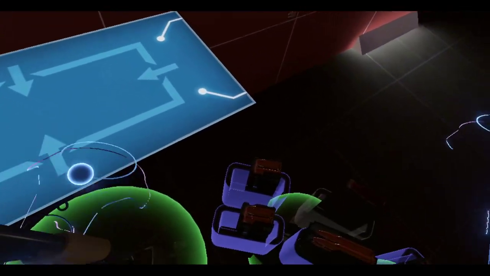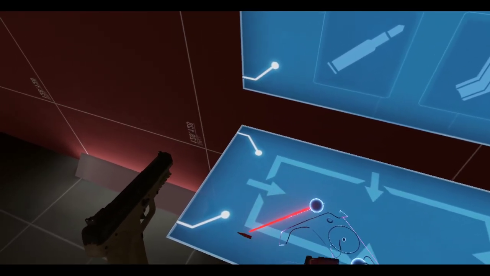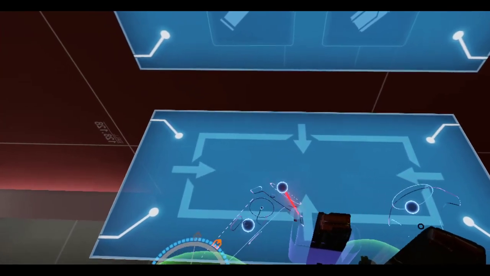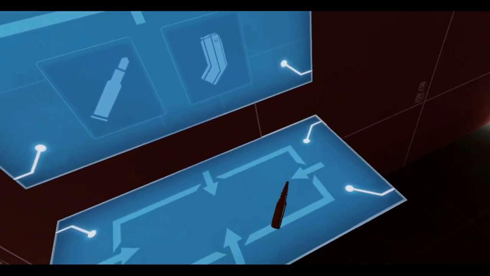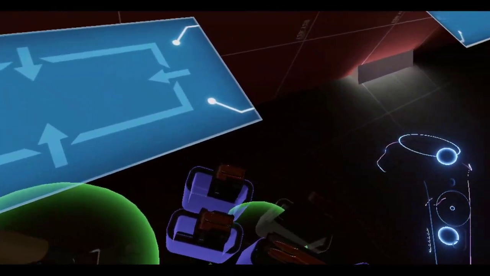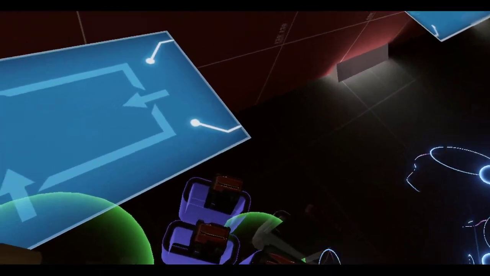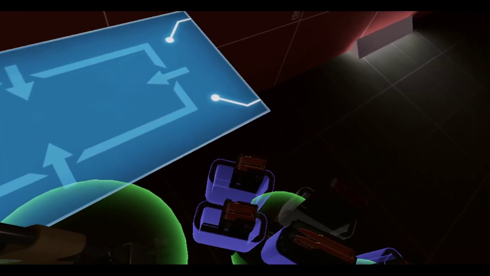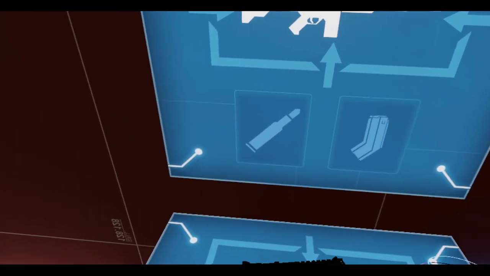Okay. All right, good. Let's see. What else do we have? What is this? Can't see anything. Jacketed hollow point. Okay, we'll just do that. Oh, wait. This is a bad idea. I don't know why I did that. Since they're wearing armor, JHP is not a good idea. Whatever, I'll just deal with it.